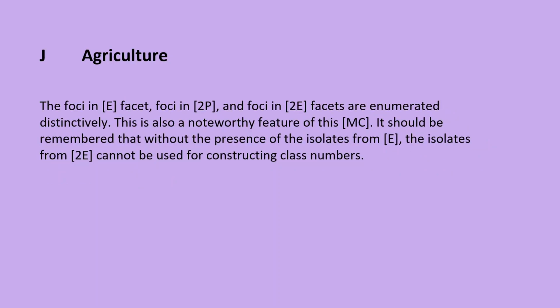The foci in the energy facet, foci in the second round personality facet, and foci in the second round energy facet are enumerated distinctively. This is also a noteworthy feature of this main class. It should be remembered that without the presence of the isolates from the first round energy facet, the isolates from the second round energy facet cannot be used for constructing a class number.